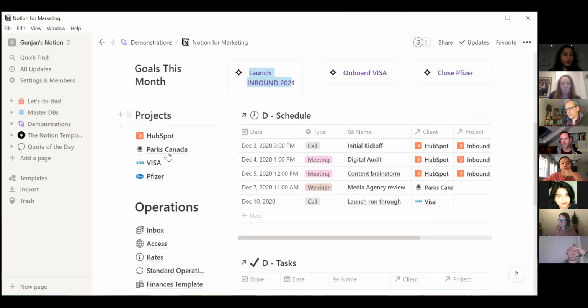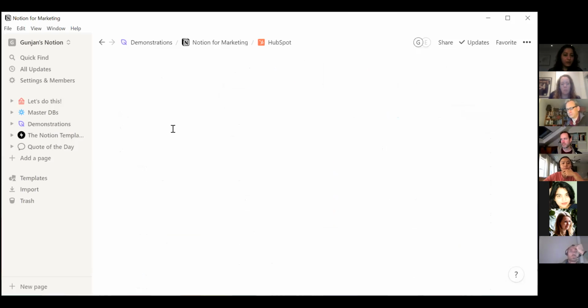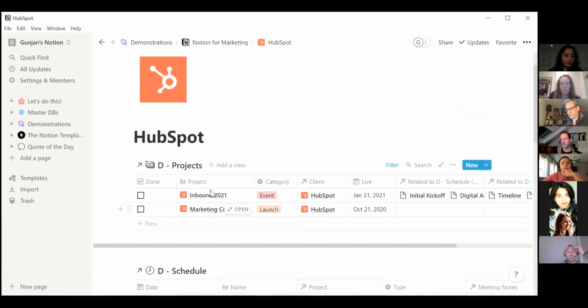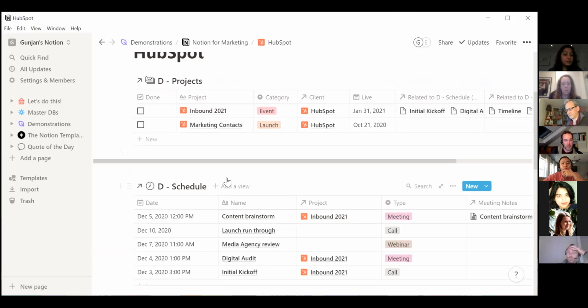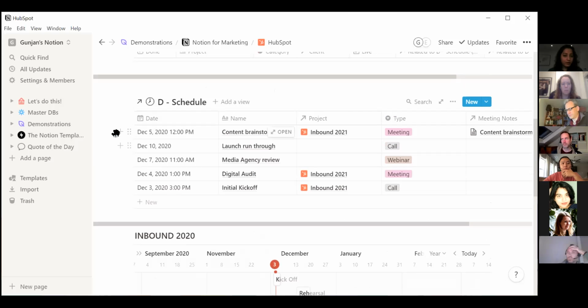Yeah. But when you get into projects, so for example, this is a page in itself, right? And when I click on HubSpot, it tells me what are the two projects, for example, I'm working on. Individual clients or individual projects within each. What is the schedule specifically for HubSpot? So what are the things that I need to do specifically for HubSpot? Does it relate to any projects? What type of meeting is that? And if it's a meeting, then I can also just assign the meeting notes here to it. Yeah. So I get everything in one go.